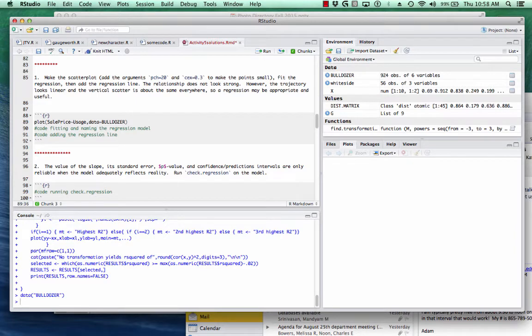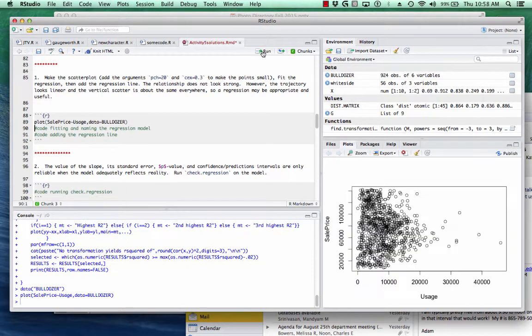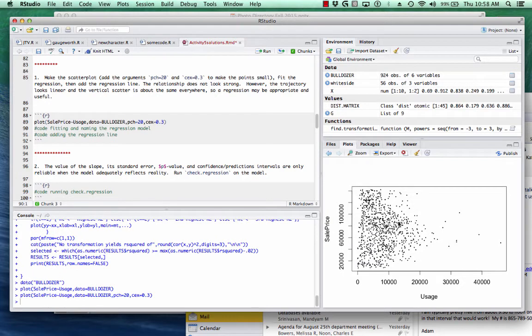There are a lot of points, so if I make my scatter plot like this, it's hard to see what's going on. That's why I add two additional arguments, pch=20 and cex=0.3. That makes the points a bit smaller so you can see the stream of points better.